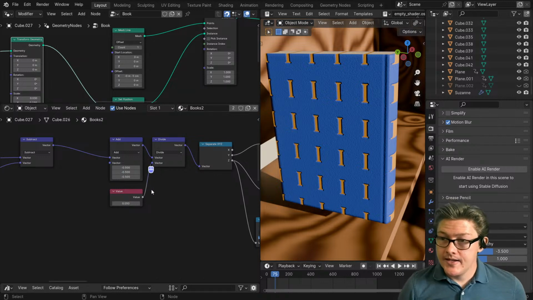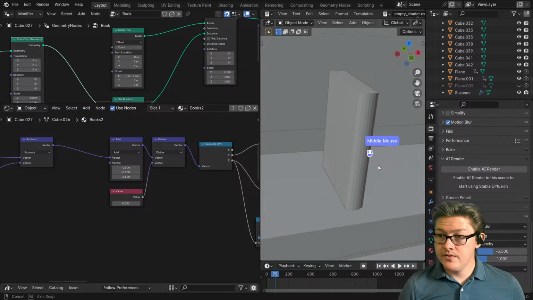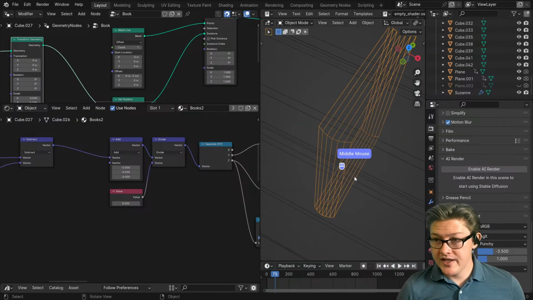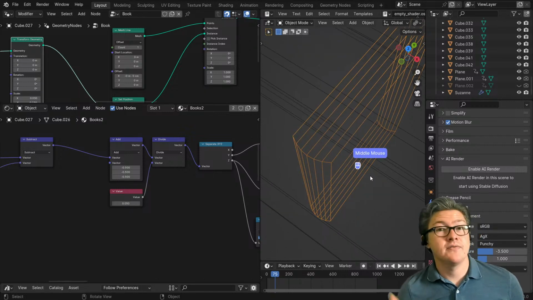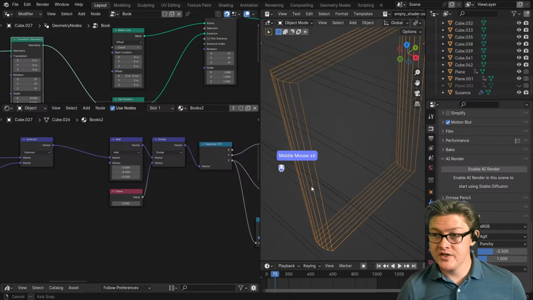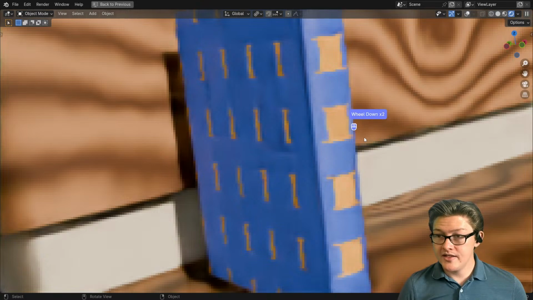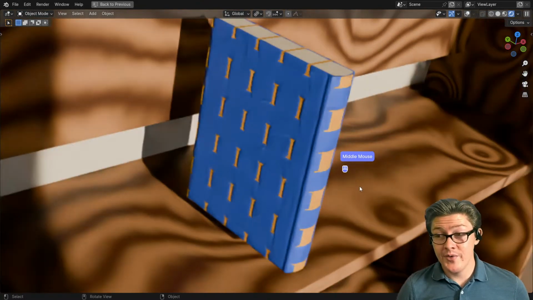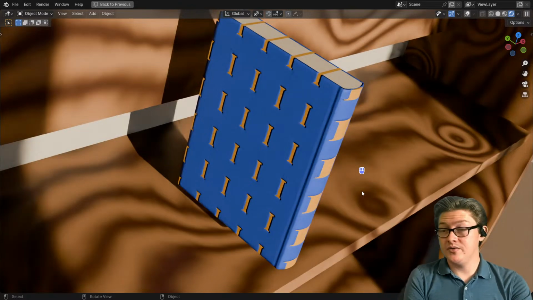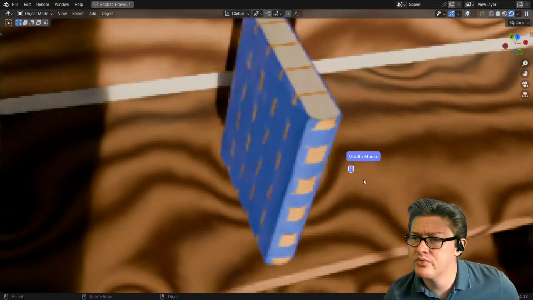And of course, for those logging in late, this started out as just a cube. And all it is now, I just added more loop cuts around the middle so that we have that curve shape for the book. But everything else, there is no cover, there are no pages, there is no crease behind the spine of the book cover. All of that detail that you see now, including the gold embossed letters, is added in shader nodes.